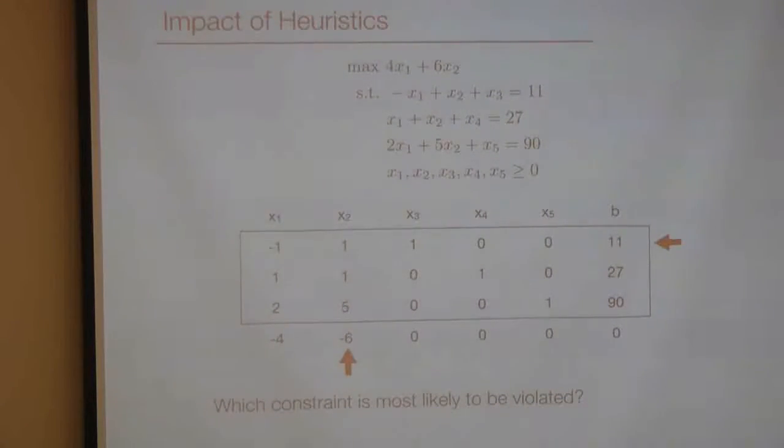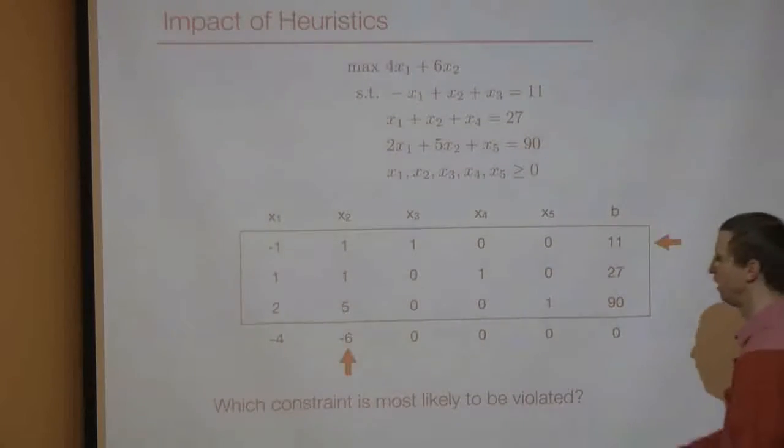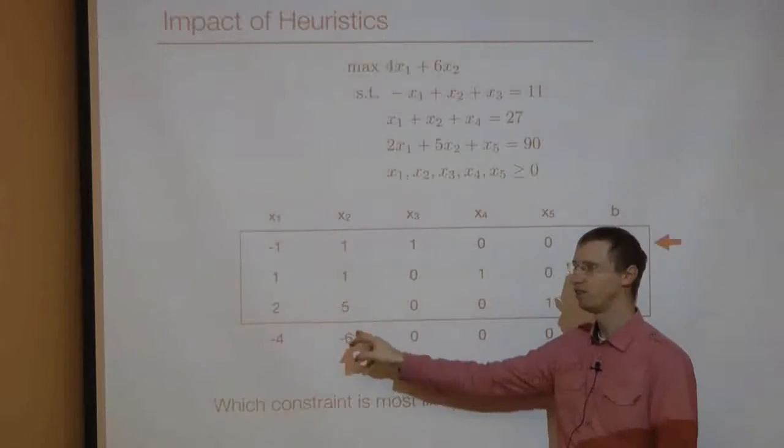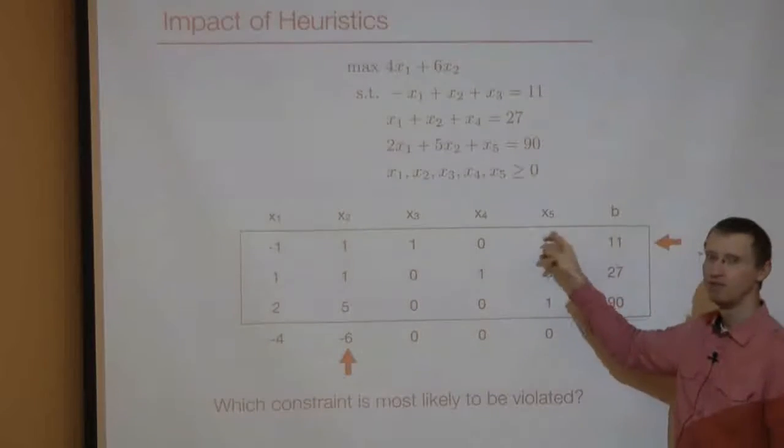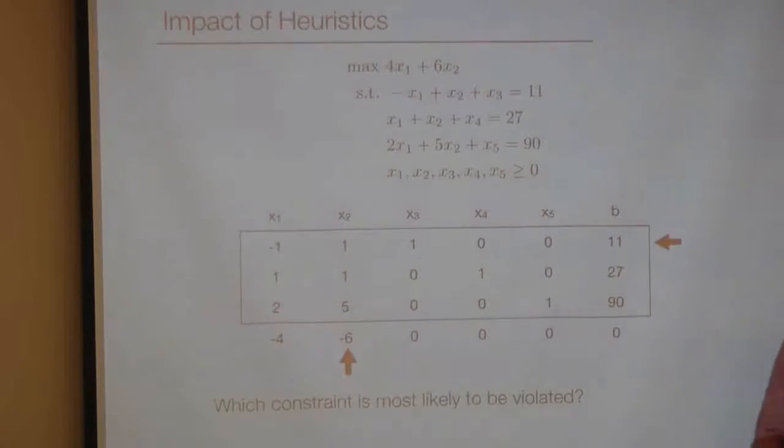So we immediately see that we have some heuristical, some experience-based rules. Pick the column with the largest value, well, largest in the negative sense here, and pick the row with the smallest positive value of the ratio. That's kind of experience, okay? So people have experienced that this appears to be working well, and that's what we called heuristics.